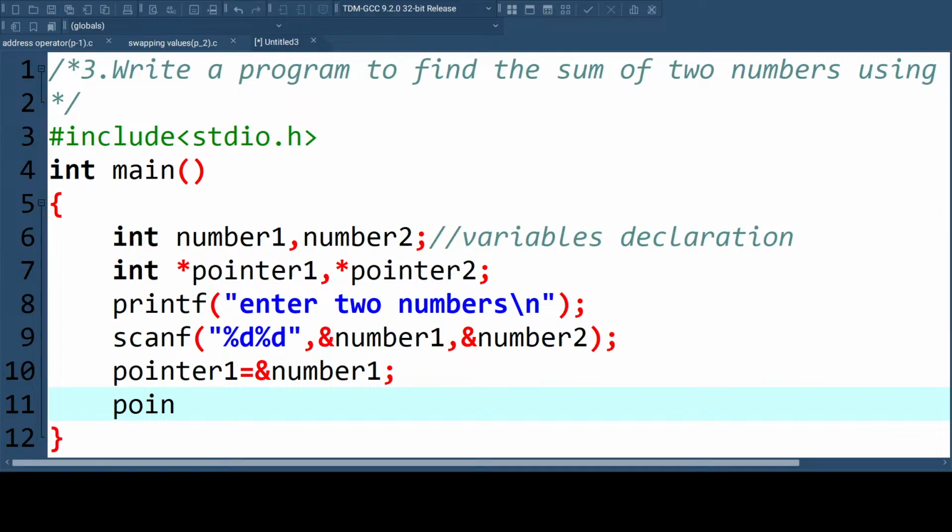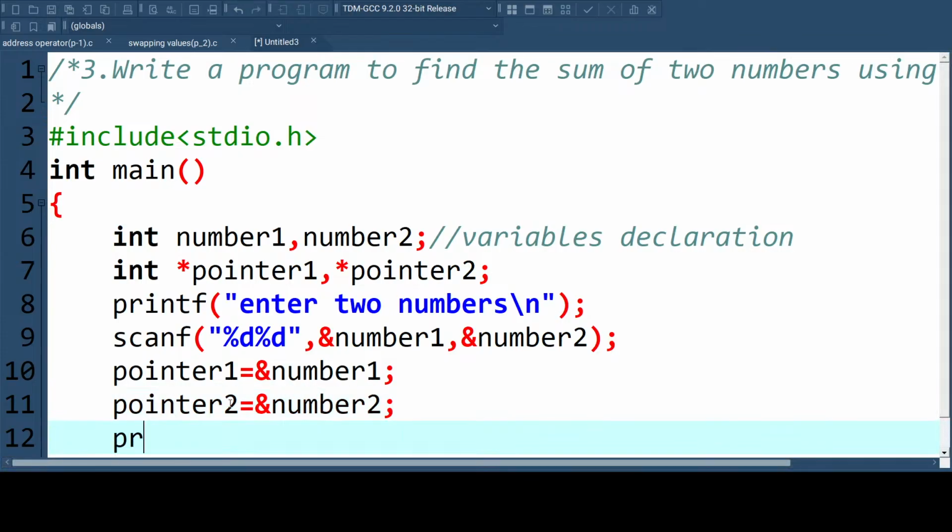Next is pointer 2 equals to number 2. We need sum.